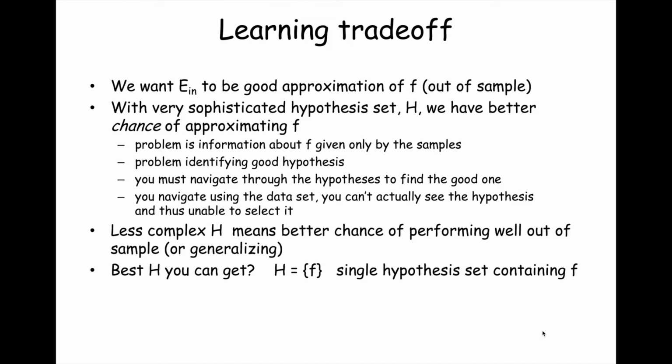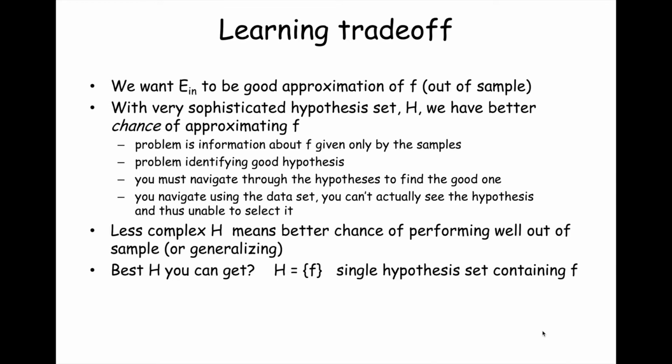And so, of course, such a hypothesis set would be a singleton. Its size is only a single hypothesis, and that hypothesis just happens to be precisely the ground truth target function. Now, that's a theoretical idea. That never happens. I have a hypothesis set that consists of a function 3x squared plus 17x plus 5.4, right? And that's absolutely perfect. That's exactly what the target function looks like.